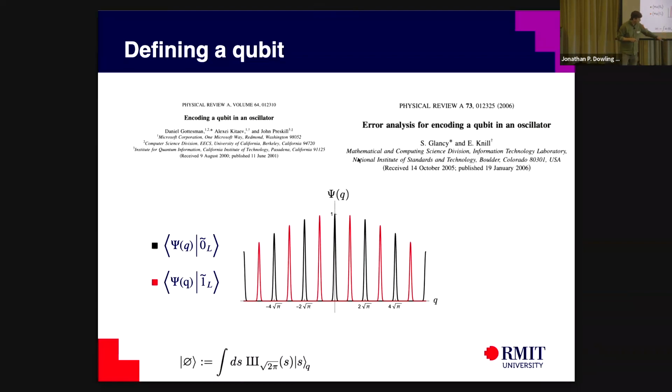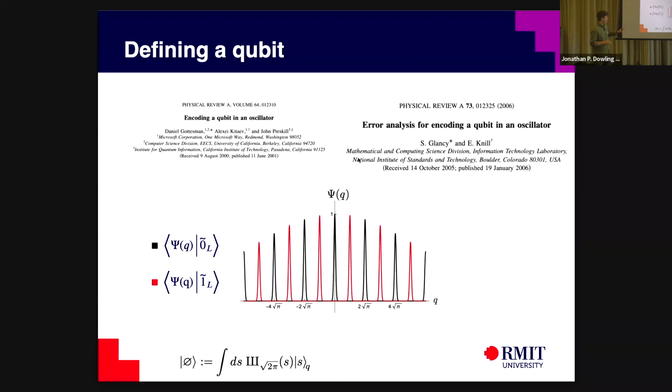I will mention another state, which is neither 0 nor 1, but it is what we term the Q0 state. This state does not carry logical information, but it does carry the encoding. It has a different spacing, a spacing of the square root of 2 pi, but that spacing is the same in position and momentum. So you can do a Fourier transform on this state and it doesn't change.